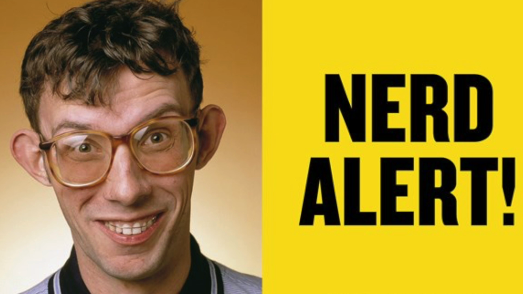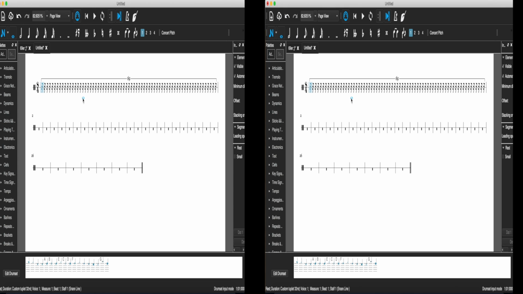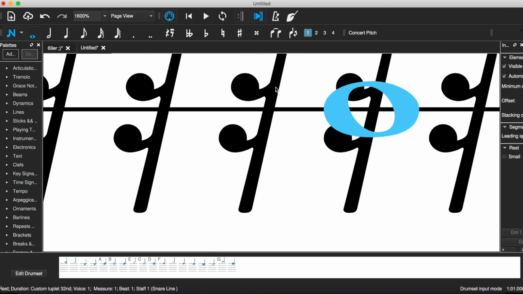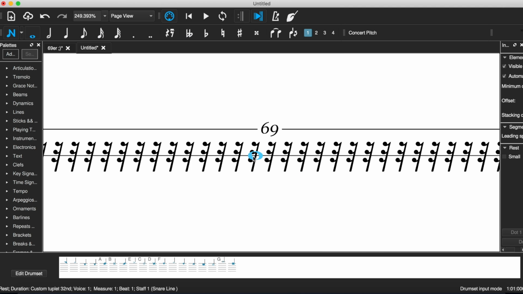Warning, this part's about to get super nerdy. So my original idea for this was to evenly split the bar into two separate 69thlets. So to do that, I'd have to divide 69 by 2, which is 34.5. And that is right in between these two rests, like right here. Now to get there, all I would need to do is make this a 64th note rest and then put another 64th note rest, and that would be the halfway point.